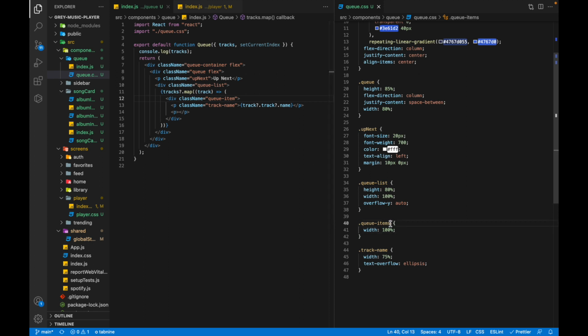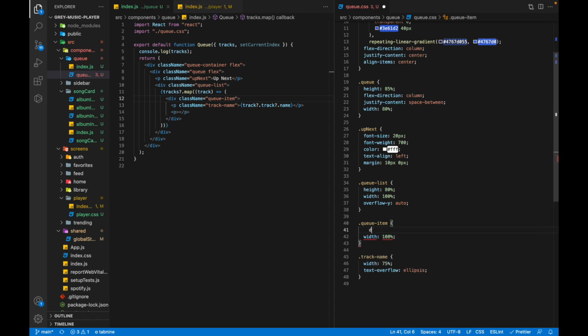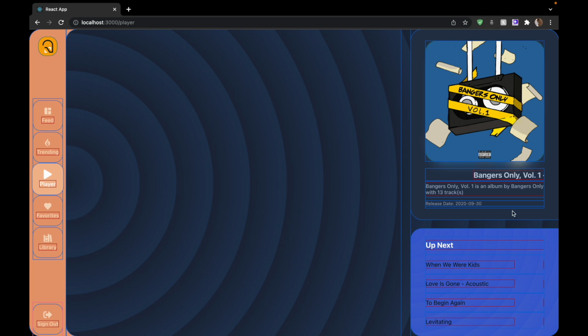Q item, it would be Q item. Inside the Q item, we have a display flex, so I can add the flex class, and the justify content would be space-between. Alright, so if you see now, the latter div is at the very far end.